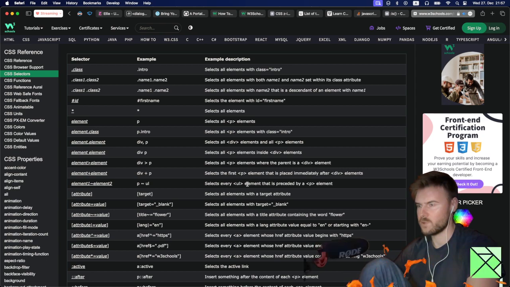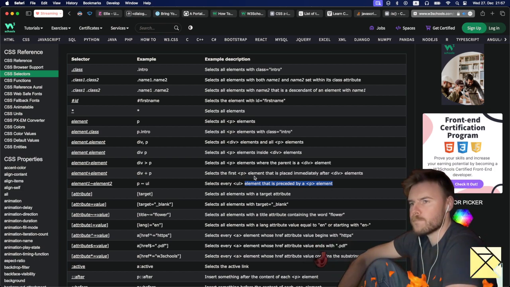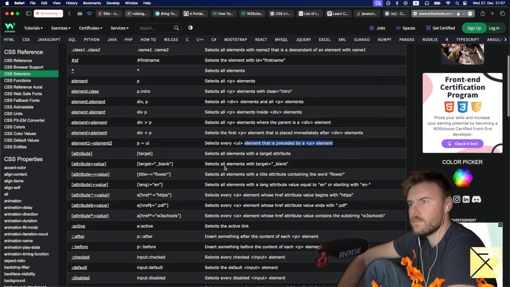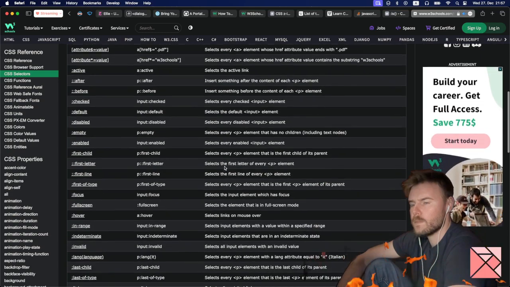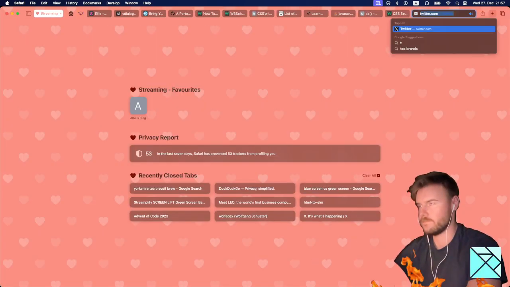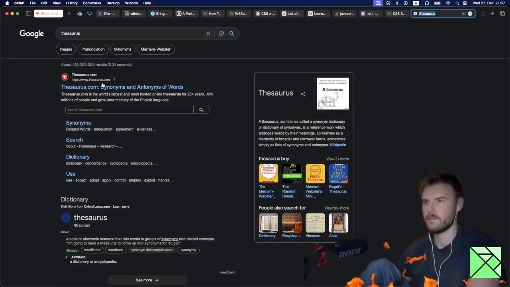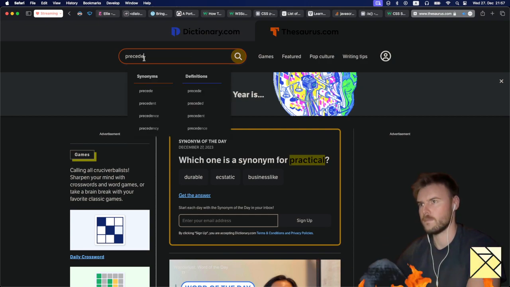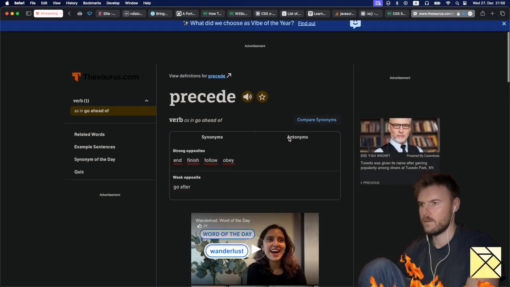Every UL element that is preceded by a P element, I need the exact opposite. What's the opposite of precede? After.